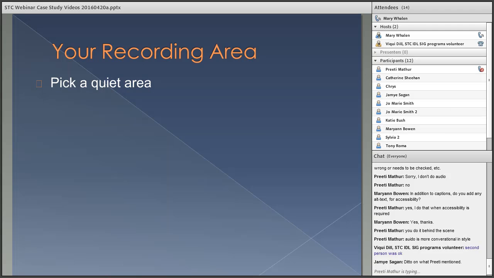So you need to be away from things that are picked up by your microphone. Select the right kind of microphone.